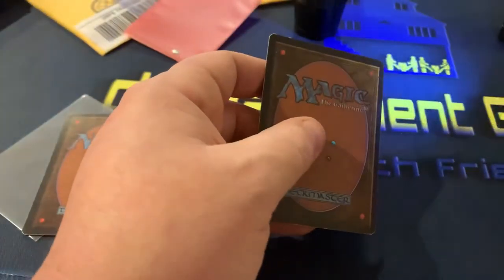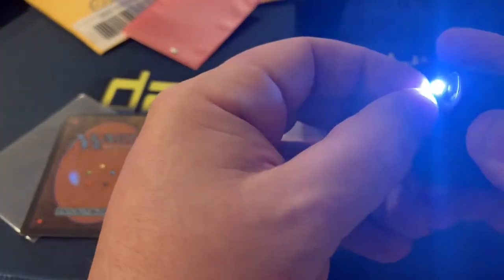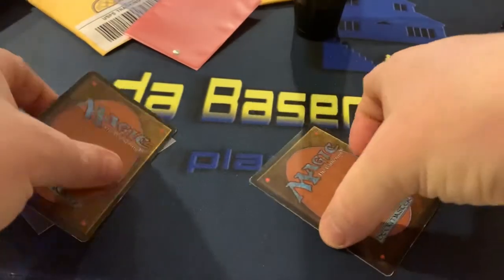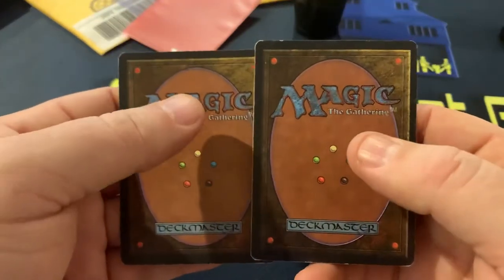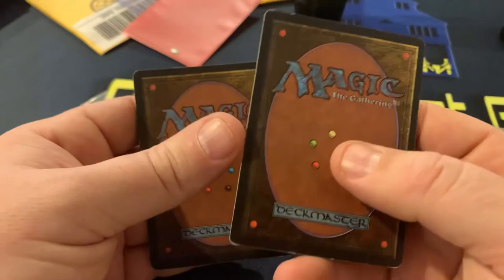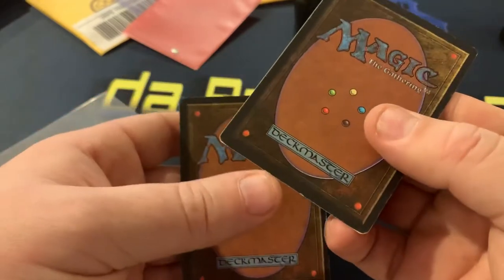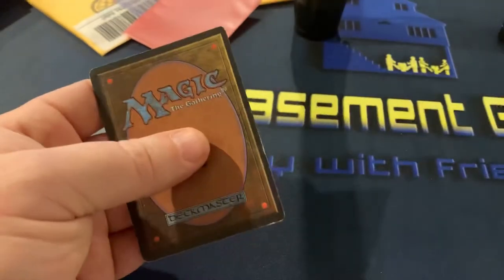Final test that I like to run, I don't do the bend test. The bend test does work, at least on cheaper cards. But I will show you this. Sometimes you can just spot it. When you deal with enough cards, you're just gonna notice certain things. It's not impossible to do a fake line of play on a card like this one has right here, or down here at the bottom. But it's that extra little detail. You can even smell the cards a little bit.